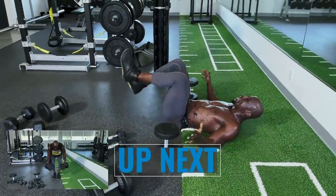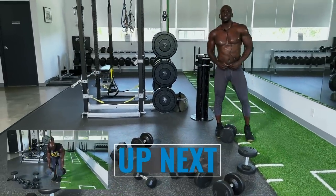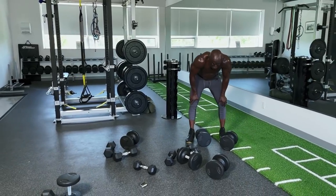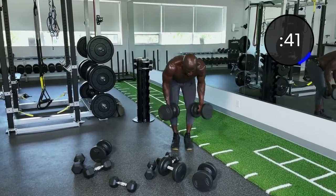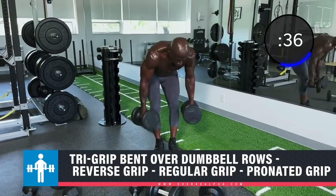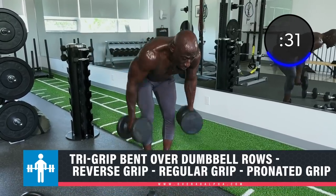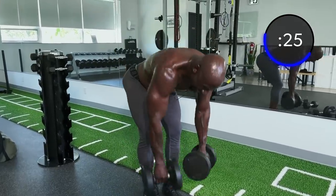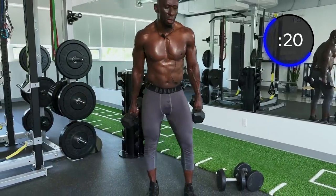Final exercise, triple grip, bent over rows. Here we go, triple grip, reverse, regular, wide, reverse, regular, reverse. Remember, row by your hips with the regular row, and the reverse. Drop the weight, go a little bit lighter if you have to. Finish up.